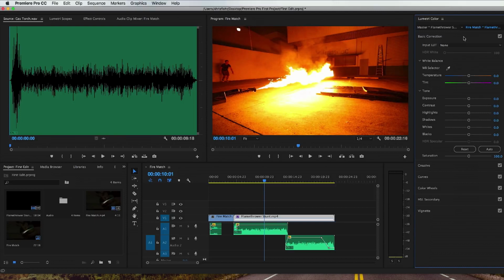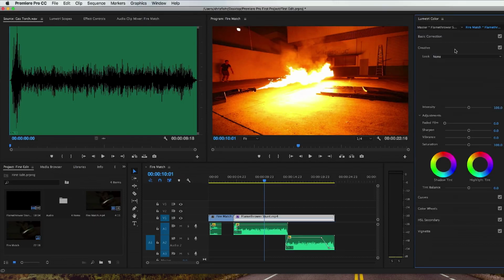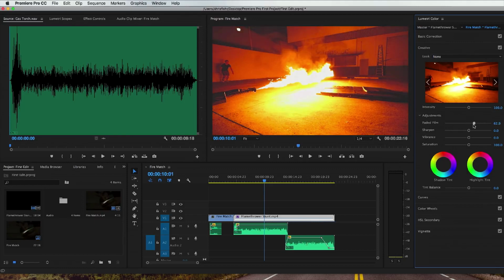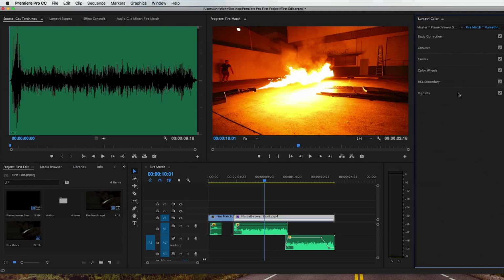You can also open another section. We're gonna go to the creative section, and here you can also apply the faded film. This is something that is currently being used so much. A lot of films, a lot of YouTubers use this effect. You can also apply filters and LUTs to your film by selecting this drop-down menu here. Something that I also like to use for some of my films is the vignetting effect. So here you can control the amount, and these effects are gonna be applied only to the one specific clip that you're currently editing. And those are the basic things that you need to know about color.